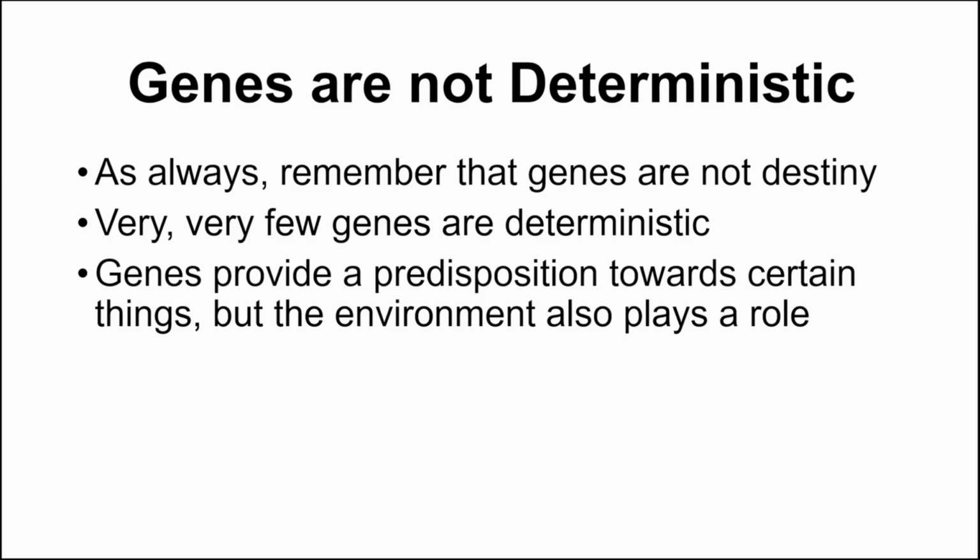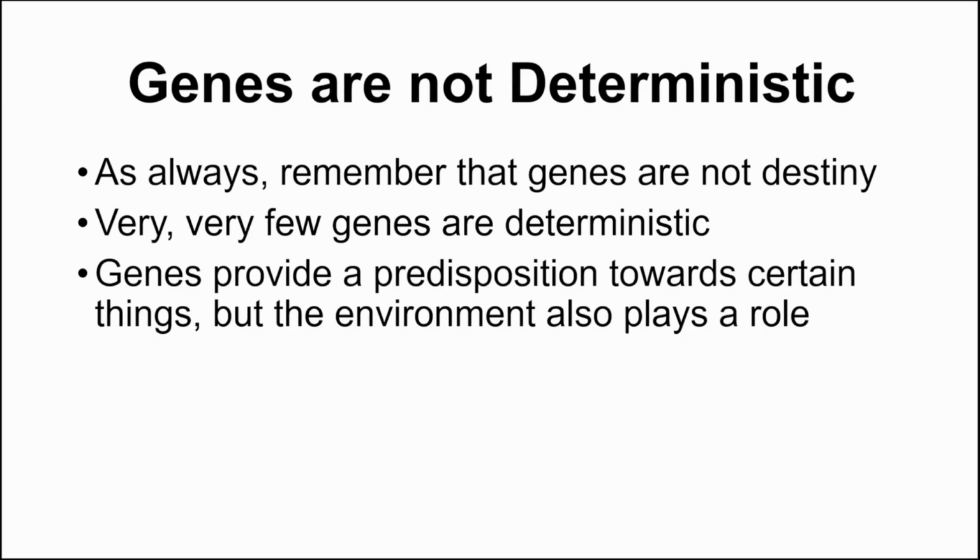So most of our genes, when we have something that's related with a particular trait, we're just saying that this is something that maybe increases your likelihood of developing a trait. It gives you a genetic predisposition towards a trait, but the environment is always going to play a role. And sometimes your environment can end up playing a protective role. So you might have a genetic predisposition towards a particular diagnosis, but if you're in an environment that helps reduce those risks, then you are less likely to have that particular diagnosis in your future.